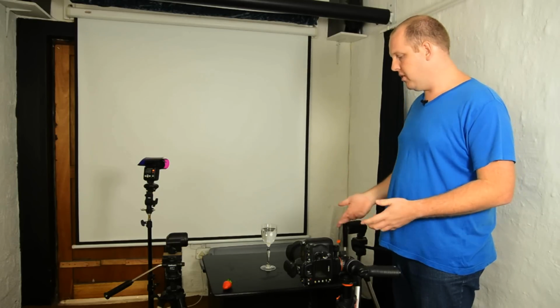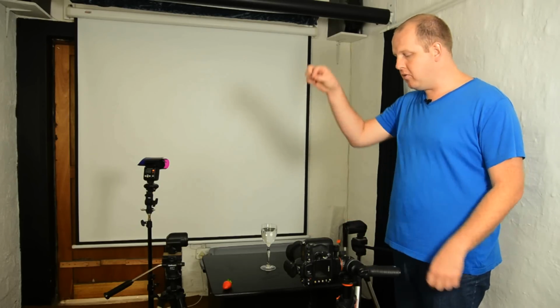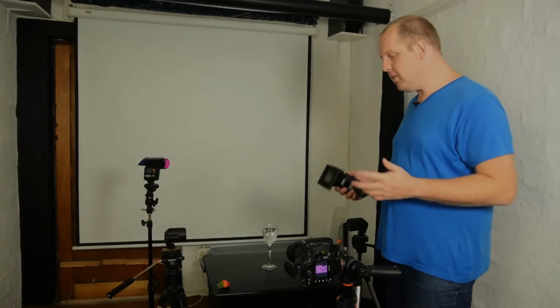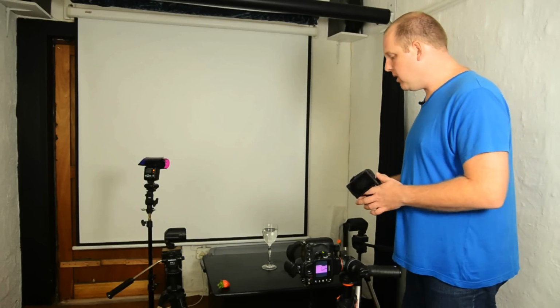Because I'm going to use soda water, it just makes the pics look more interesting. So I am going to get a few extra flashes going off, and then obviously when I drop the strawberry in, I'm going to take it out again, so it's going to fire again when I break the laser. So that's the setup. And yeah, I think that's it. So let's take some awesome pics. Now the camera is turned on and I've got some sparkling water in the glass.